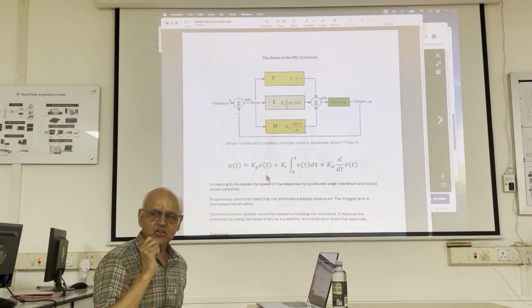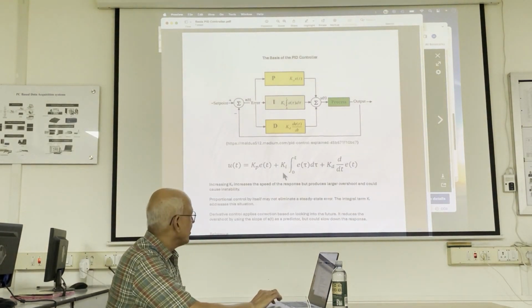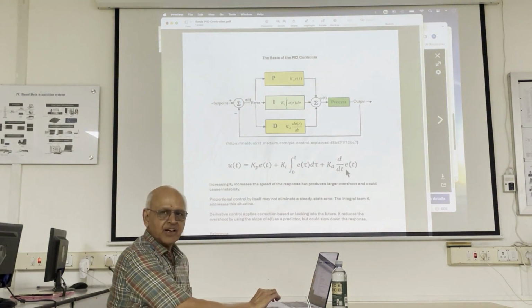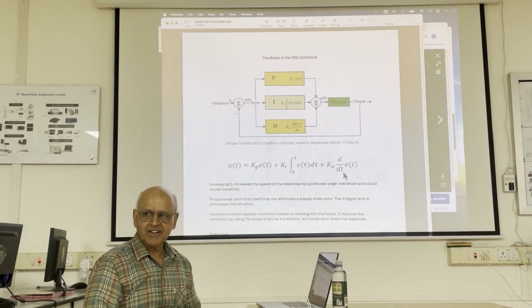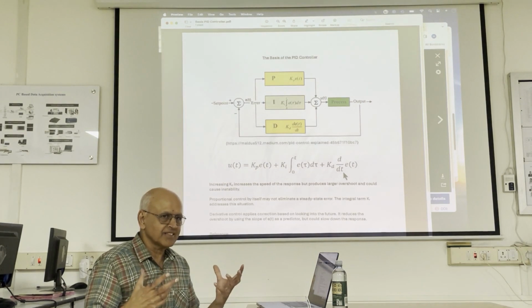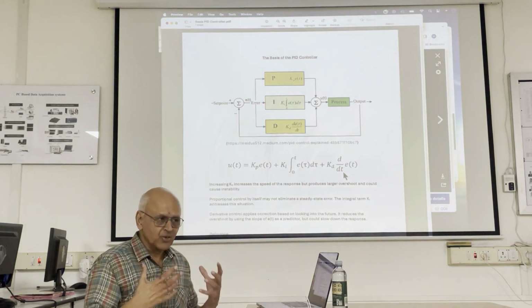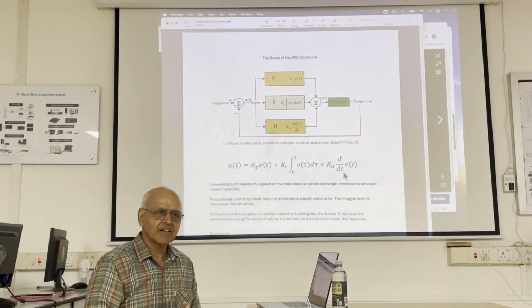So it is going to reduce the overshoot, because this is a predictive term. Anytime you have a derivative, remember a velocity model for a robot? The velocity model is predictive. If you have a certain velocity here, you can predict what's going to happen in the future, right?